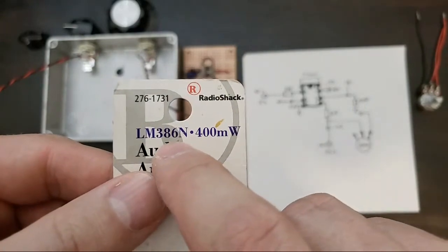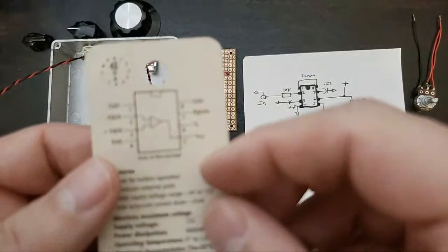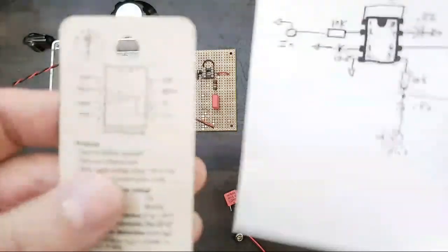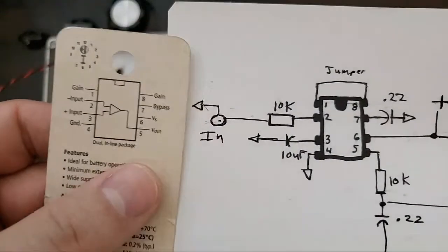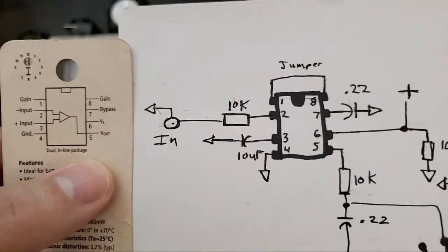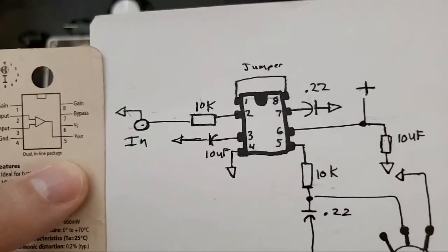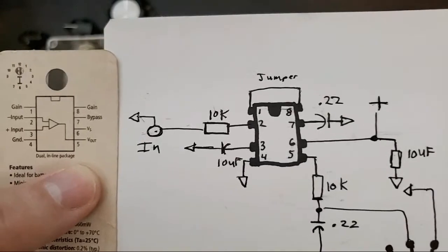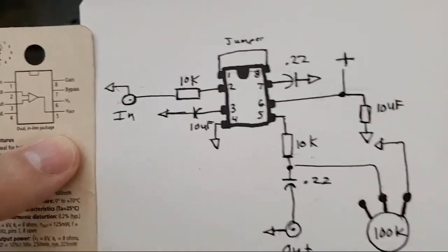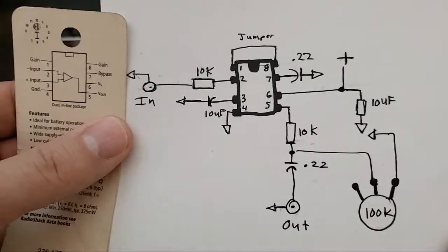I'm actually using the LM386N1, which is about 325 milliwatts. I don't think it makes much difference. It does. It would be slightly louder if you were using this to design a small guitar amp. 325 milliwatts, 400 milliwatts, is about a third of a watt to half a watt, which through a speaker could be quite a bit of volume. But what we've done is added this.